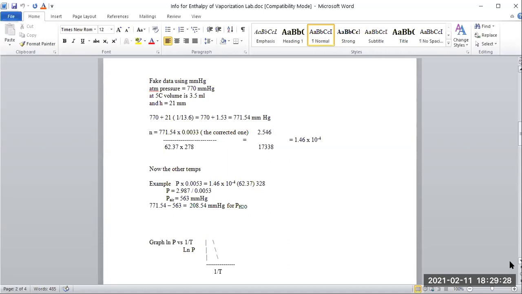So there's a version of this on Canvas, so you can go back and look at it again. And like I said, I'm taping this lecture, so you can also go back and re-listen to the explanation. Some of you have already done this, some of you will be doing this next week. But it's not an easy set of calculations. So that's why I wanted to spend a little bit of time talking about the math that's involved. You do need to use Excel to do your graph because otherwise you're not going to have a good trend line based upon your data.